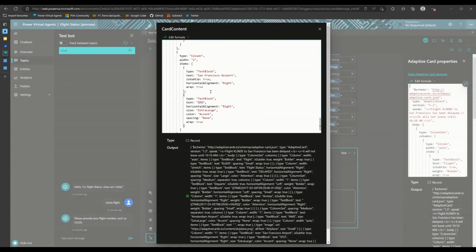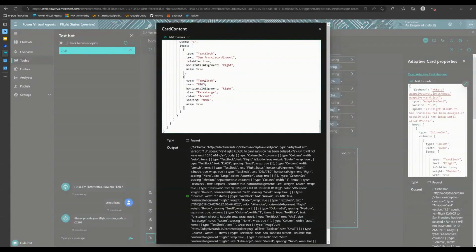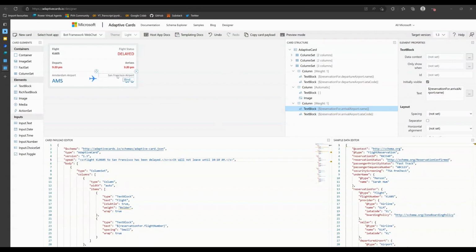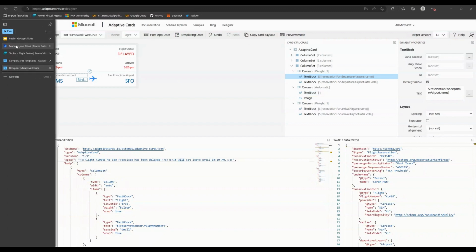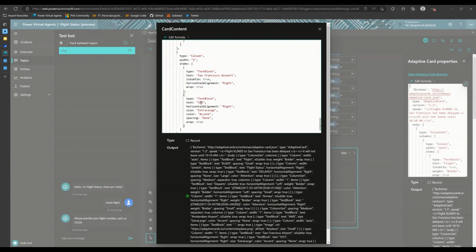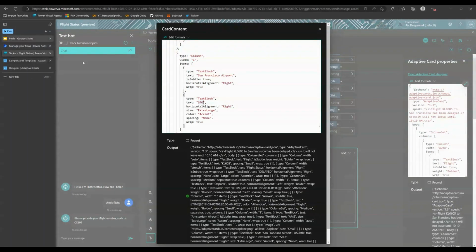What we're going to do next is change these hard-coded values from the sample and replace them with our variables. Okay, so we've already got all the variables back. This one looks like the airport short name. That's the arrival airport's short name and arrival airport's full name. And that's the departure airport's full name and departure airport's short name. Okay, so make sure you grab the correct variable. First, we will delete this one.